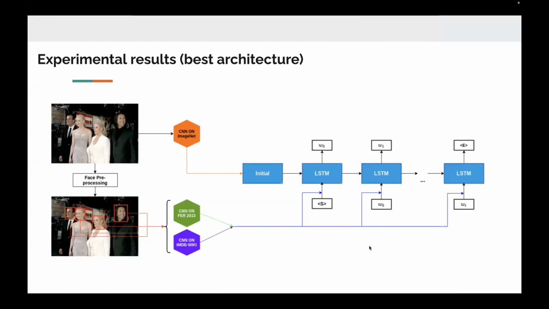Before jumping into the results of decoding, which are very interesting, first let's speak about the BIAS architecture and how it looks, just to understand the flow. If you have this particular image as input to our network, we first of all use a CNN trained on ImageNet to extract the ResNet visual features, which are fed into the initial hidden layer of the LSTM, and this initial hidden layer in the original LSTM is just a vector of zeros. We also use a face preprocessing technique, with YOLO v3 and two CNNs that create those features which we already discussed, and they are just concatenated with the hidden state of each word in the LSTM.